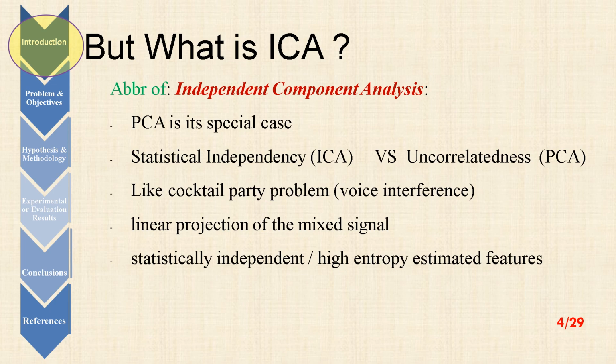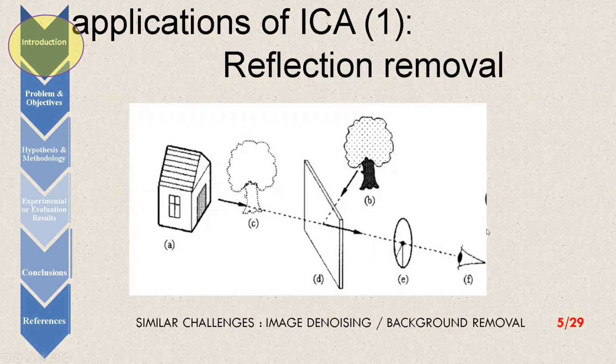There is a problem in communication theory called the cocktail party problem, where the voice interference in a party makes it hard for each of the people in a party to understand their friend's voice. It is a linear projection of the mixed signal, where we have to find statistical independence, the projector. And in contrast to principal component analysis, this method not only tackles second order decorrelation, but also higher order decorrelations, nonlinear decorrelations, higher moments, for example, second, third, and fourth moments of decorrelations with respect to each other, which is a generalized form of principal component analysis.